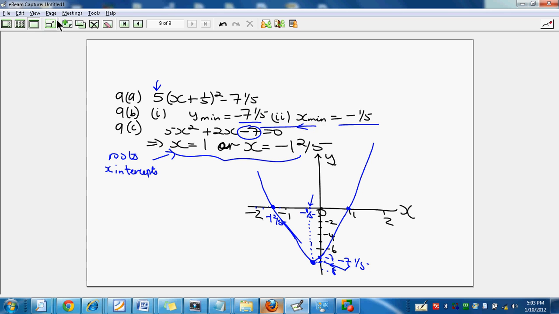Okay, and have we answered the question they asked? They asked for the coordinates of the minimum point. Yes, we have the coordinates of the minimum point. We could actually put it in a little better for them, where we could put minus 1/5 here, and we could put minus 7 and 1/5 next to it. So that would be the coordinates of the minimum point. Okay? The value of the y-intercept, yes, is given to them here. Right, that's minus 7. And then the points where the graph cuts the x-axis were also given to them here. So we answered all the questions that they had asked us in that question.